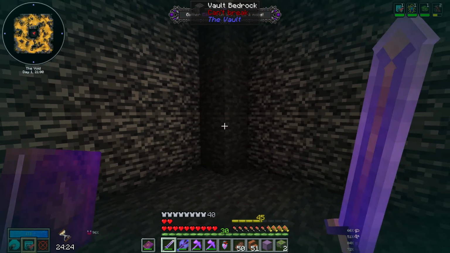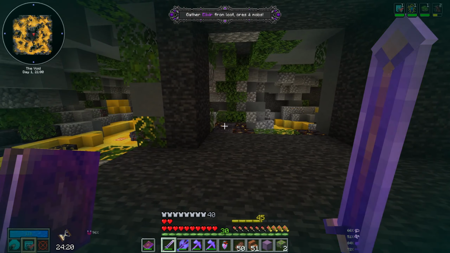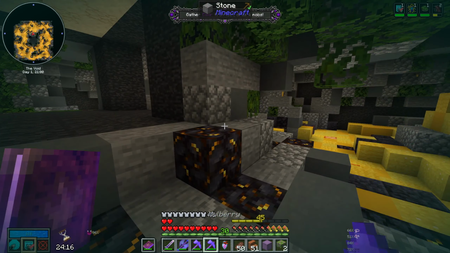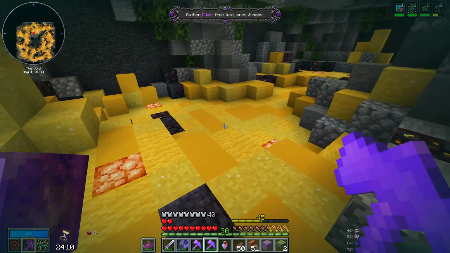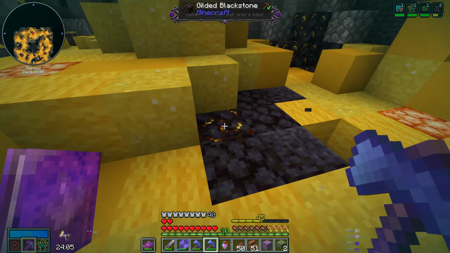What does this mean? Does it have to load? Oh. Hey! Alright! I got the good version. Excellent. Alright, so we're going to use Silk Touch on the Gilded Blackstone, and is that the only thing there really is here? Is it just get a whole bunch of gold?